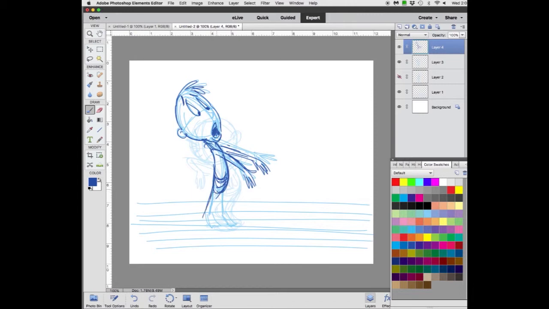And we could have him actually leave the ground and jump up in the air a little bit. That's the top of his shoe there. This is the sole of his shoe here. Now, if you want to get rid of stuff that you don't like, just erase it off. Get rid of some of this rough stuff here.